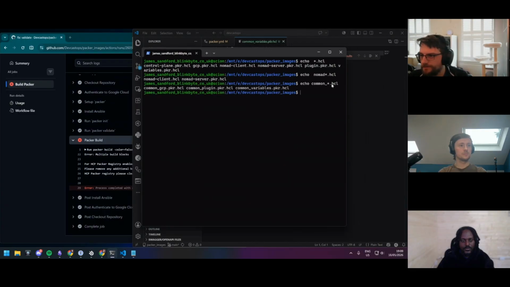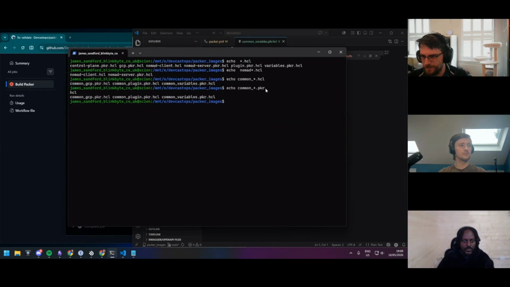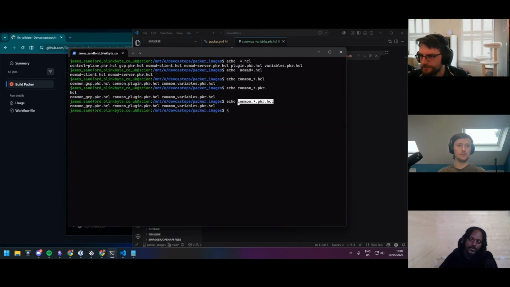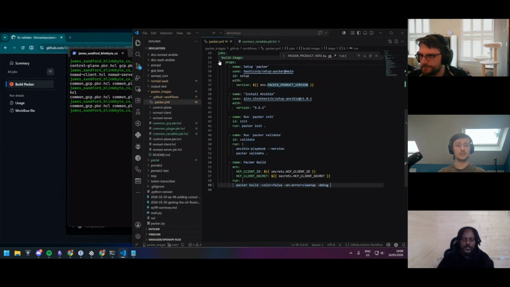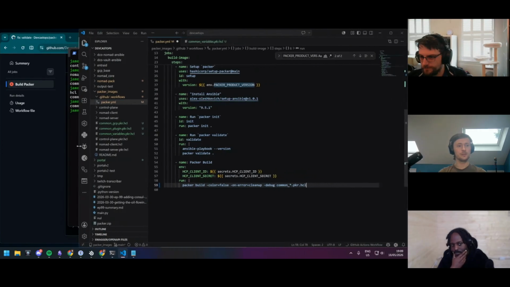star.hcl, get all of them. I guess we should probably do .packer.hcl so we get the full path. Yeah, I don't think that matters, but might as well be specific. I don't know if we gave it a full file name, whether it would pick up one that has the incorrect ending if we passed it directly. Is there any thought behind that?